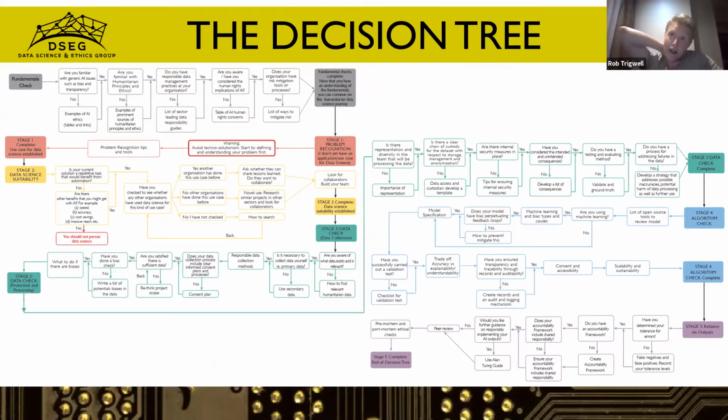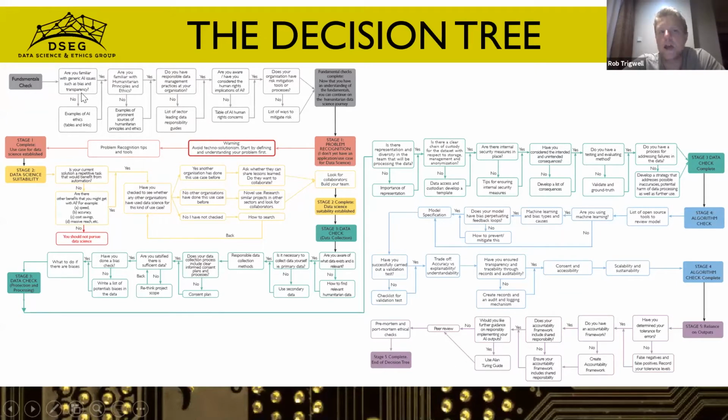Through about a 12-month process, we identified around 67 steps that we put into order. But this isn't us saying this is the order. This is us saying we, as a network, have thought about some of the main considerations you need to have when developing an AI project for humanitarian operations. I'll go into this in much more detail, but you can see a process. So everyone can go through the tree in a different journey.